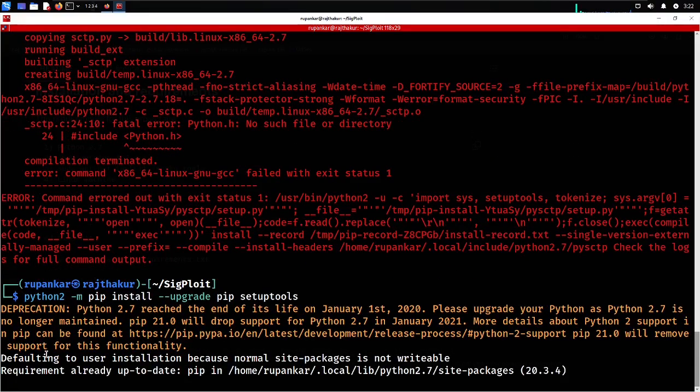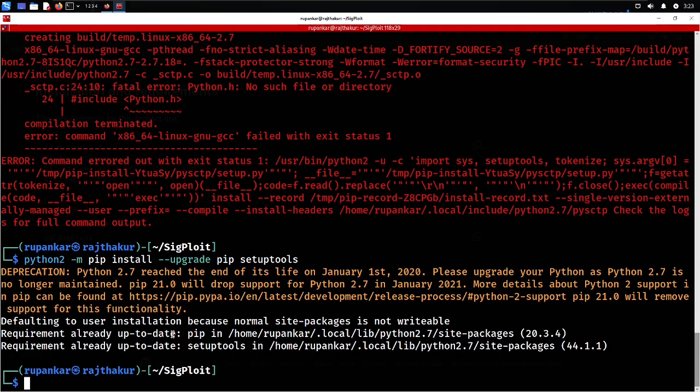If I press enter, now it is updating the setuptools. Python2 -m pip install ensures that it uses Python 2 pip instead of any different version, and then upgrade basically updates pip and setuptools to the latest supported version. Some packages also require updates, that's why we have done this. And now it's all updated.